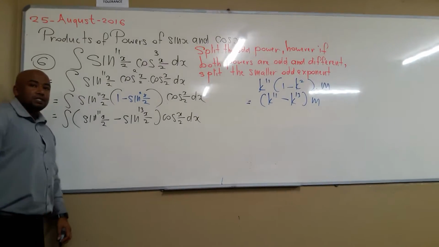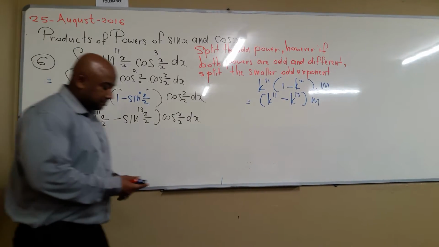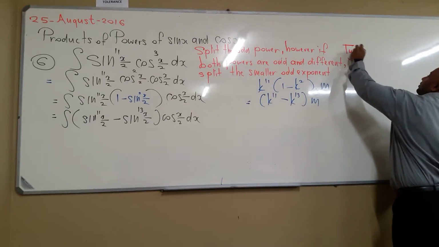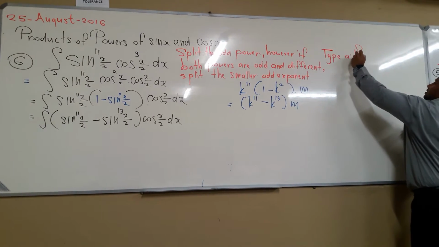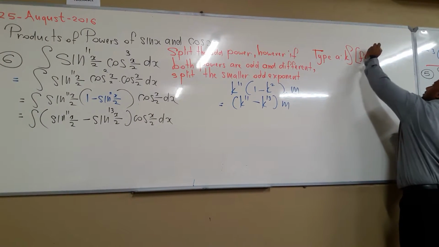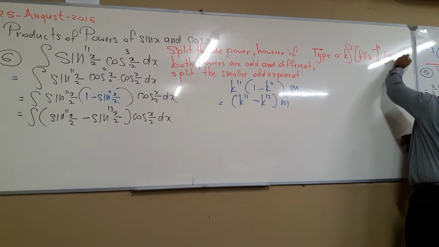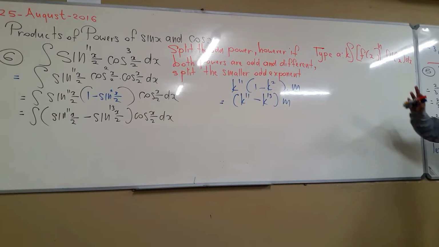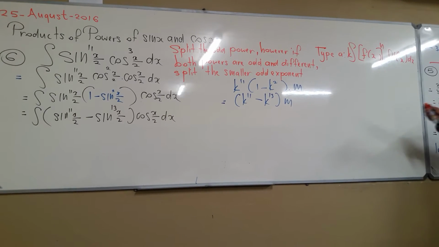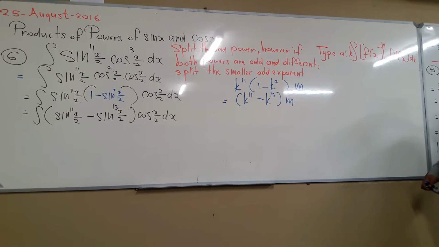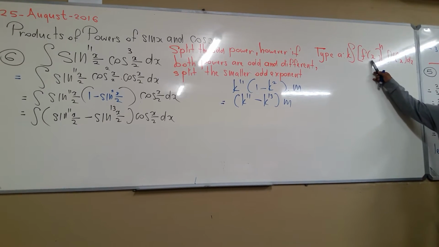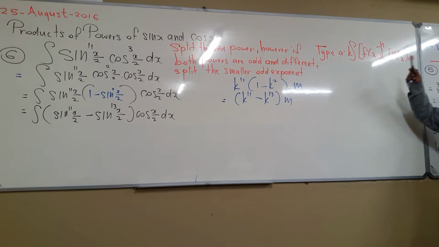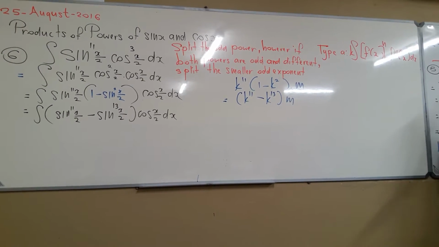So now, type A. You can see that. So now we have, let me just write it down. We got type A. You must be able to recognize type A, B, C, D. It's always here in these examples, whether it's integration by parts sometimes, but here most of the time. Okay. So why am I saying type A? Because type A deals with f of x and the exact derivative of f of x. Like sine and the exact derivative of sine is cos. So you know it's going to cancel it.